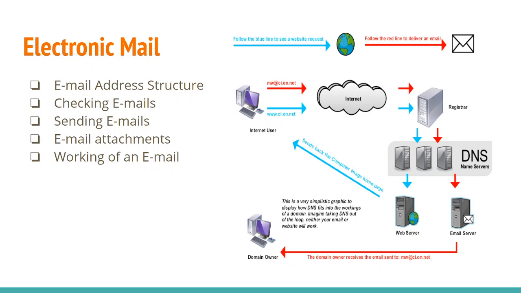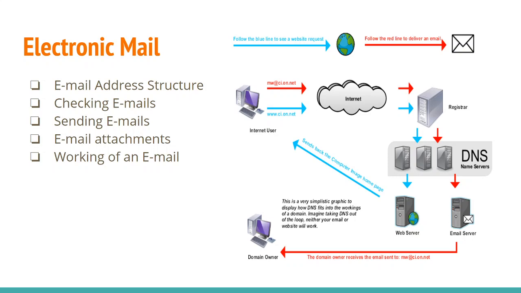So how do we compose a mail? There is a compose button in your Gmail, all right? Gmail or Yahoo Mail, whatever mail you are using, you have a compose button in there. So when you press that, you get a compose menu, or the window will open. You have to first type the address of whom you are writing the mail for. So that will be the email address of the recipient.